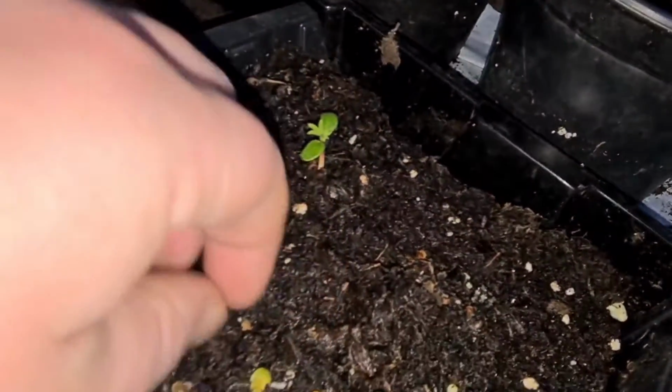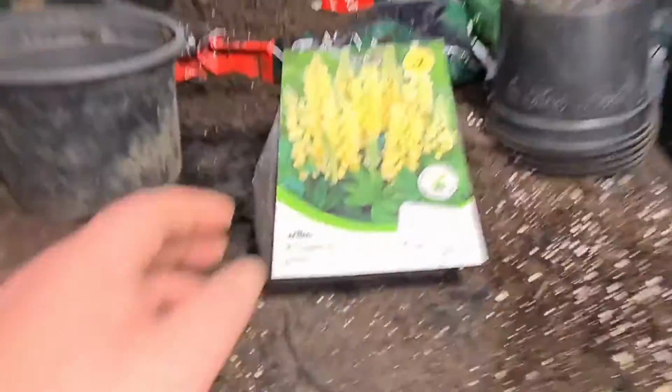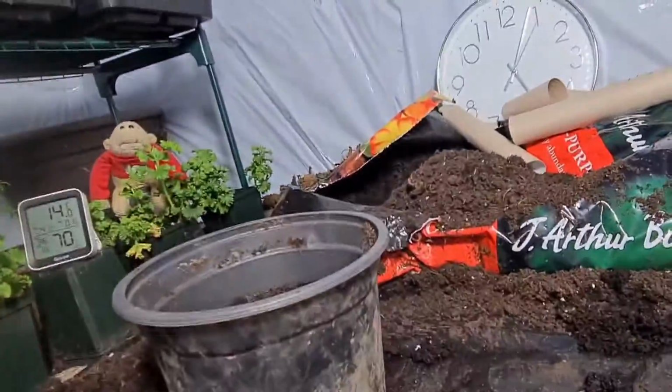As you can see, just absolutely cooked seeds. But these 1, 2, 3, 4, hopefully they will be okay. So yeah, let's get back to these, shall we? Take you through what it says on the back here.